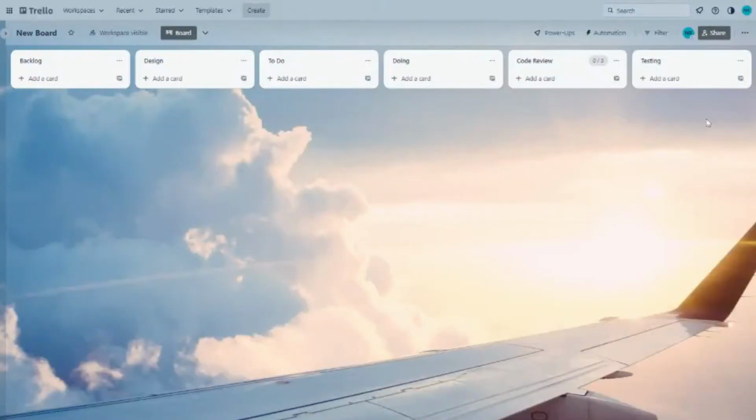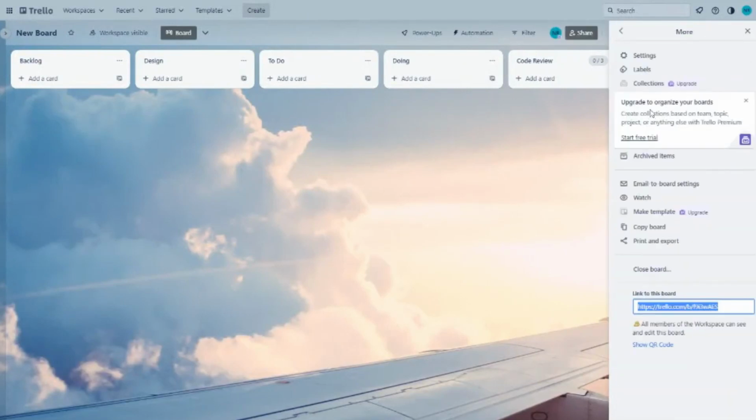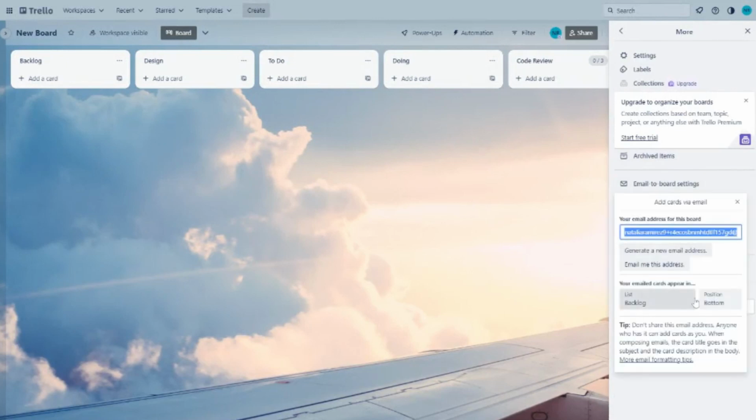So my solution is, if you're using Trello, for example, you have to take advantage of their built-in email to board feature. Each board on Trello has its own unique email. So what you can do is you can ask your client to send the tasks directly to this board email instead of your regular email. This way you will have all the tasks directly in your project management software.